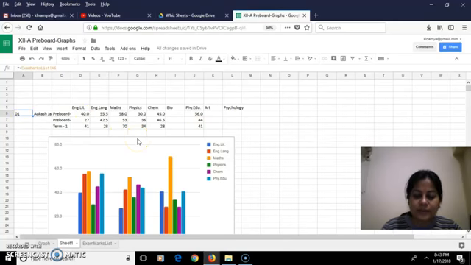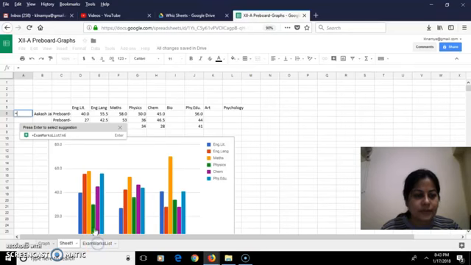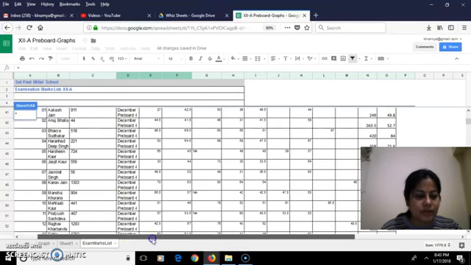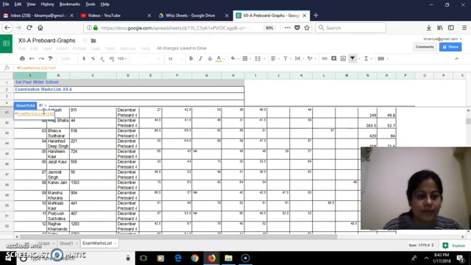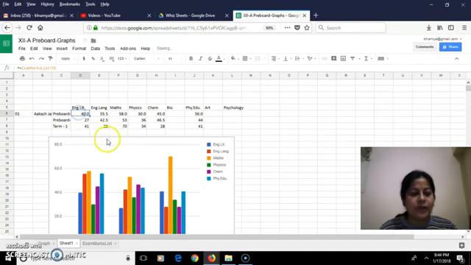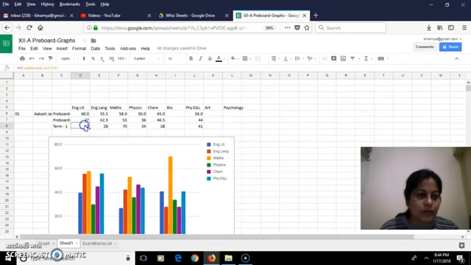For that, I simply pressed equals to here, and then I went into my exam list and selected this cell and pressed enter. And then I drag this here. Same way, my pre-board 2 is starting from cell 41 and my term 1 is starting from cell 63. I'll show you.